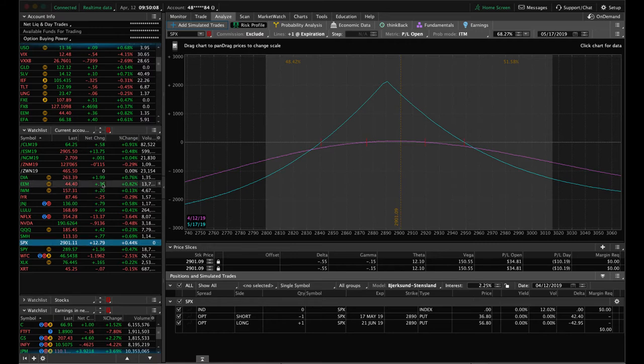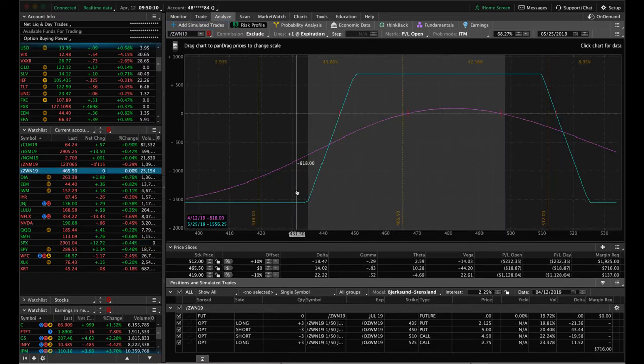We did this morning, so we closed the remaining call side of our iron condor. Earlier, a couple weeks ago, price had breached our upside break even, so we're just holding on to that call vertical side. Price came back into range, back to a point where we booked a nice profit on this piece of the trade. And then we're still holding our other iron condor, which is out in June. So price is still fairly centered, just waiting for some more time to pass, some more theta to decay on that one.